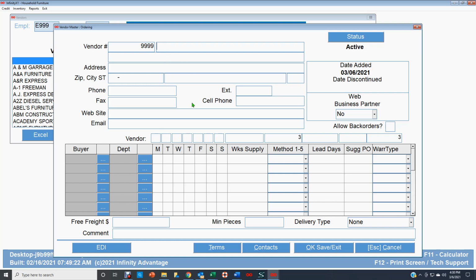Vendor is best furniture. Address, zip code, phone number, and you don't have to enter these things.